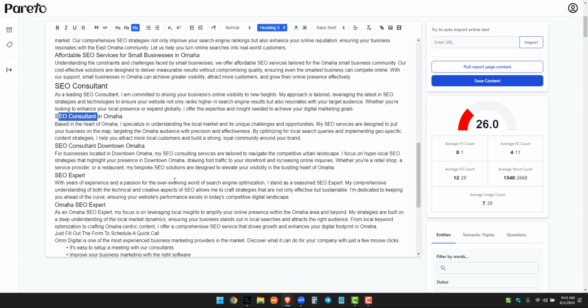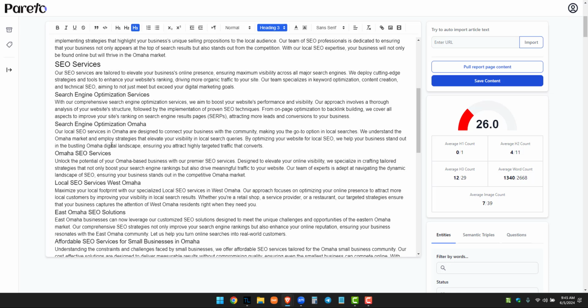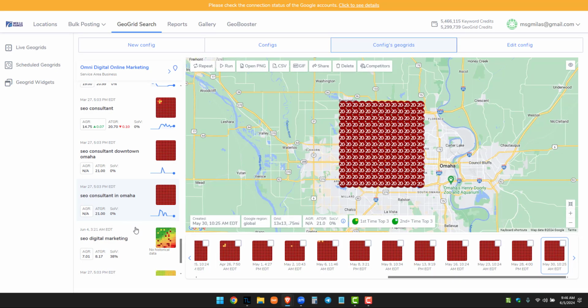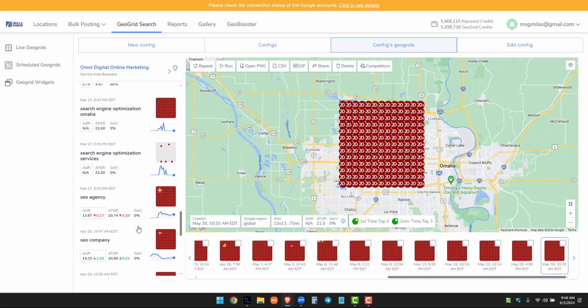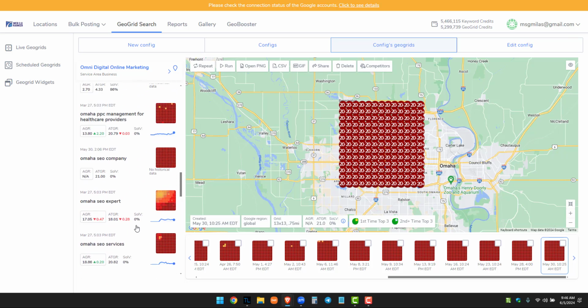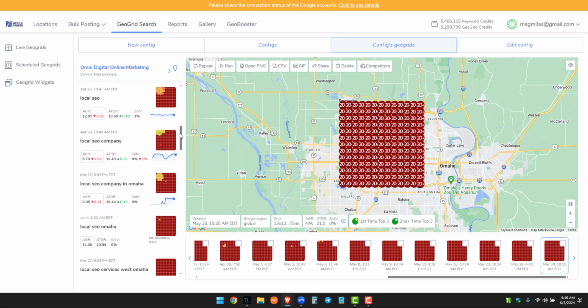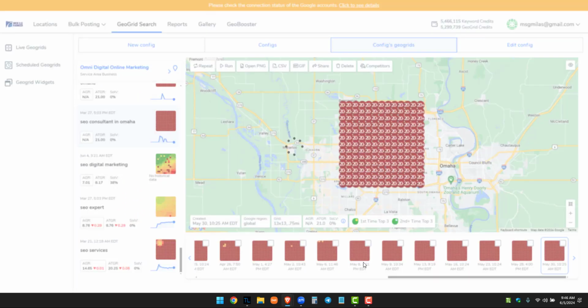And we got some of this stuff down here. SEO Consultant. Oh, so SEO Consultant is an H2 and an H3. Okay, and this is, again, playing into some of the things I'm seeing. So SEO Services, if we go look at SEO Services, again, it's one that didn't seem to do as well. I believe, do I have SEO Services? Ah, there it is, yeah.